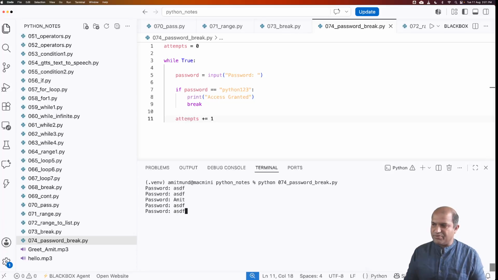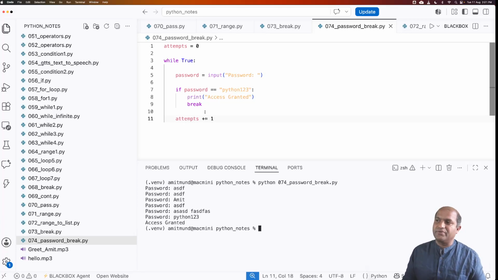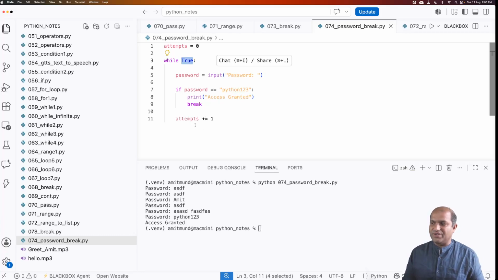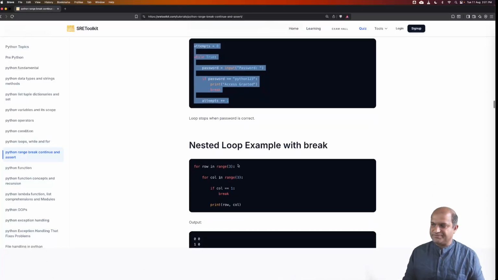It will just keep doing this. But only if I type Python 1, 2, 3 does it work. Instead of this while true, we can also say while attempt is less than 3. If I change to that, once the count reaches that, it will actually fail.